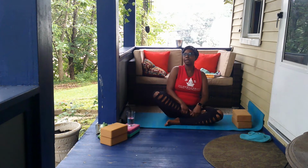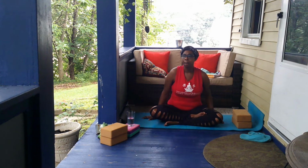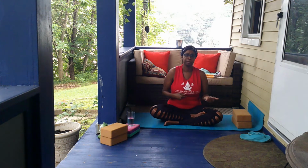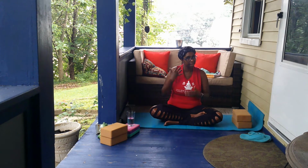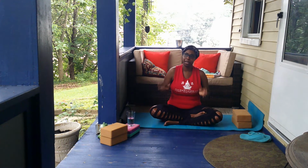Sometimes we're tight in our hips because we don't do a lot of hip action. Sometimes we don't do practices like yoga or any kind of stretching to get us moving in our hips. And sometimes we don't build enough strength in our hips too. And don't forget, your body is asymmetrical, which means that it's not even. What's happening on one side is not also happening on the other side. But sometimes we have to work with what we got.